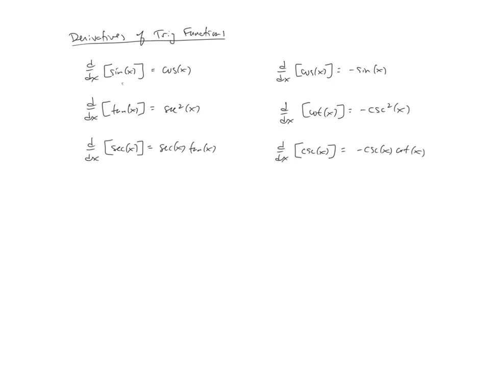The other thing that I want to mention is that these trig derivatives, and I've said it before, are only valid in radians. Calculus only works in radians. So make sure anytime you're plugging numbers in, you're plugging them in radians and not degrees. I'm going to go ahead and clear the screen now. We're going to prove the derivative of sine being cosine using the limit definition, and then from there we can apply that to some of the other ones.